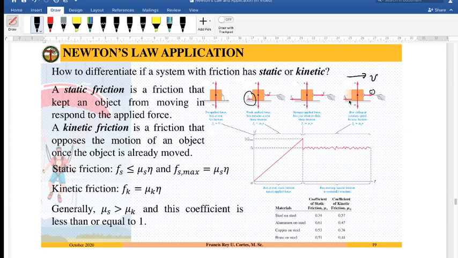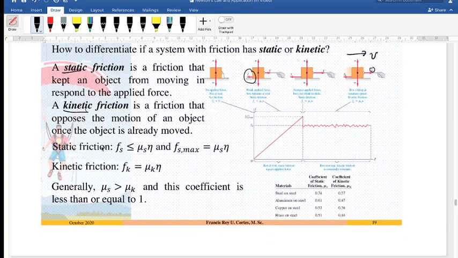So as you can see here, the friction is in the opposite direction, the kinetic friction, meaning that the object is already moving at constant speed. Okay? So kinetic friction is, again, from the word kinetic, when the body is already moving. So it opposes the motion. Okay? So how can we quantify static and kinetic friction?